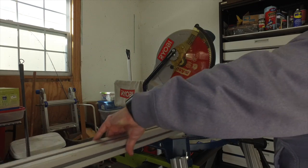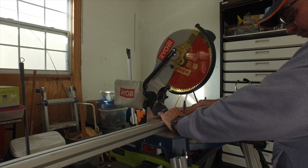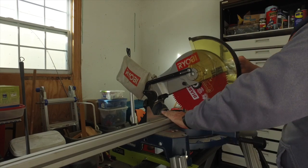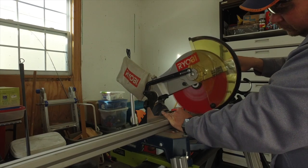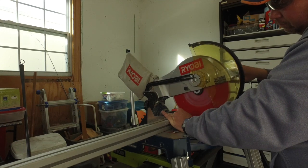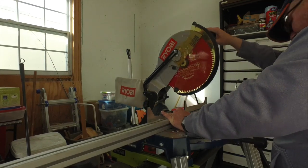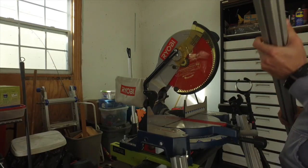Now that I've verified that the cuts are going to be as perfect as I can get them, I'm going to shave off the ends of each of these pieces. I just want to make sure that's nice and clean. Also, between each piece being cut, I take a small brush and brush off the deck of the miter box. I just don't want any discrepancies between the pieces. Leaving any bit of material on the deck could cause it to not be flush, of course. So feel free to fast forward from here because it is just a lot of cutting.